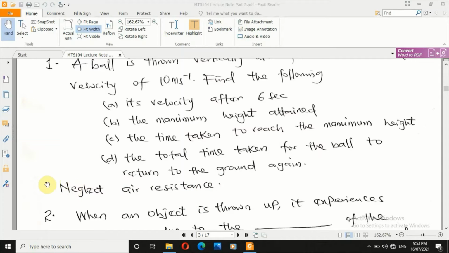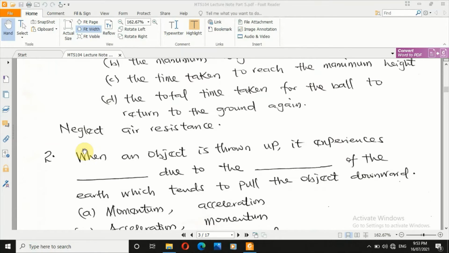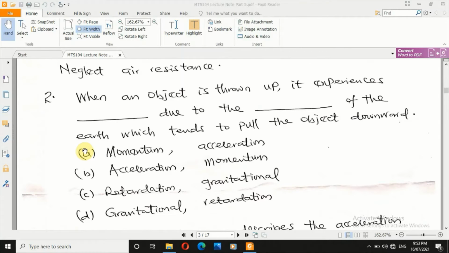Don't forget that we've talked about this in our first part. That is the contribution of the pioneer of motion dynamics. Most times when we throw objects upward, the air resistance can be assumed to be negligible because they will go up and come back, provided the object has a significant mass. So now let's take a look at this tutorial question again.